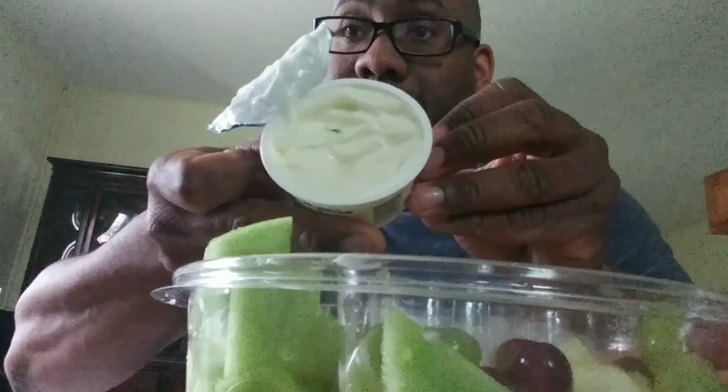Hold on a second, y'all. Much better. Yeah, that's right. You can see me a little bit more eating this. I want y'all to at least see the fruit. I know you can't see everything, but y'all can see a little bit more. This is the sauce I'm using that came with it, the cream cheese sauce. It's almost like a little sweet cheese, a little frosting kind of thing. I don't know if y'all can see it, but here. Yeah, see?